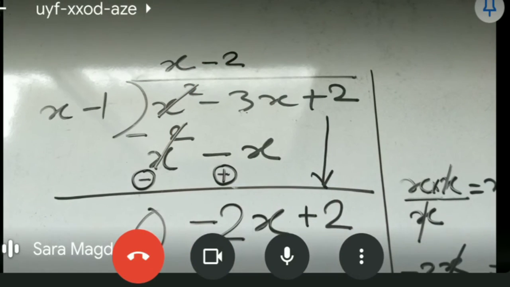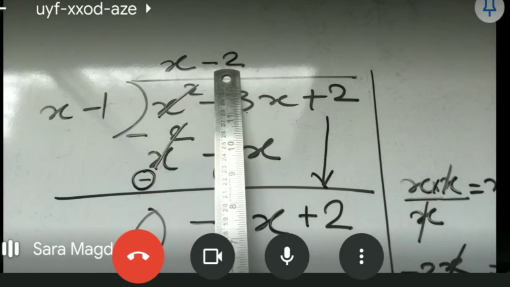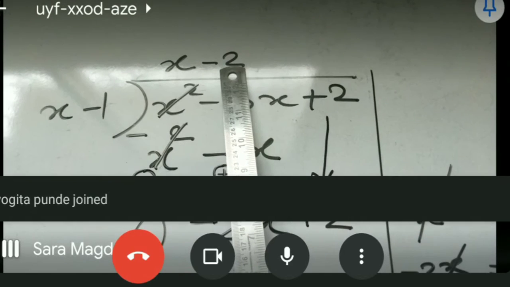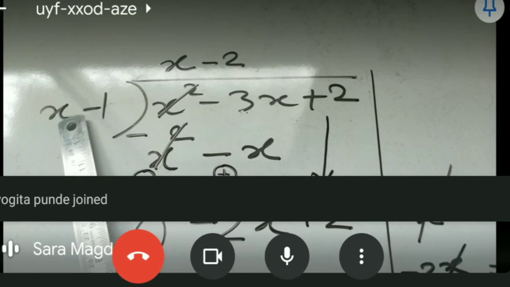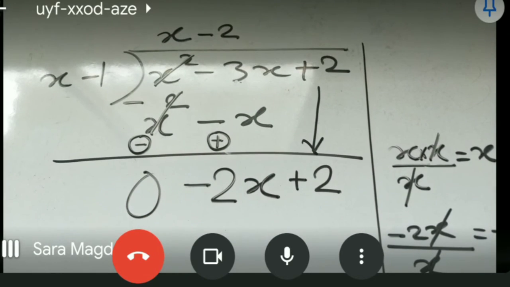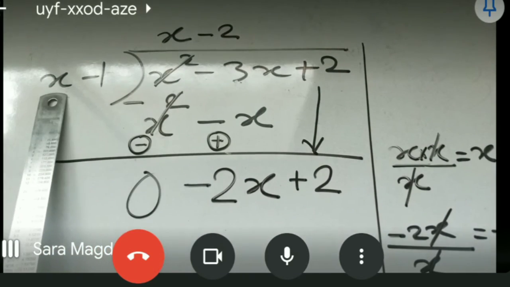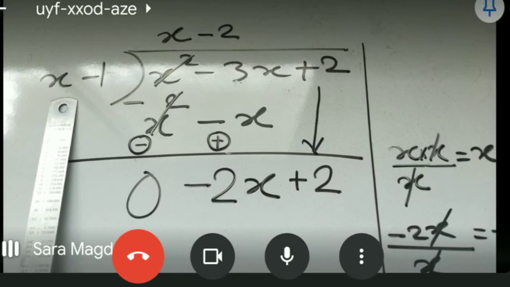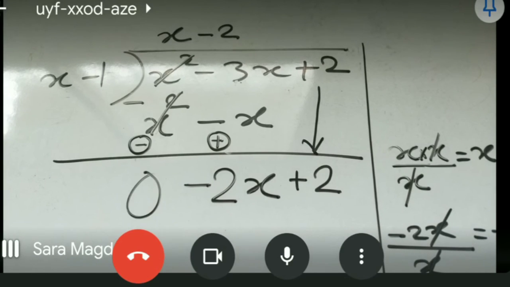Very good. Everyone is giving correct answers. We got this minus 2. We have written here. And now your work is you will multiply by minus 2 to every term here. हर एक term को minus 2 से multiply करना है. So here you will tell me minus 2 into x. x. Very good. तो आपको किसके नीचे आपको वो लिखना है? 0 के नीचे आप लिखोगे क्या?